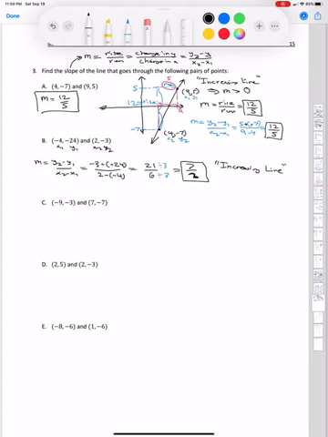Going to example C, let's find the slope together, and we'll just plug it right into our formula. So m, rise over run, y2 minus y1 over x2 minus x1. So -7 minus -3 divided by 7 minus -9. As we simplify, -7 minus -3 simplifies to -7 plus 3, which is -4. And with 7 minus -9, two negatives make a positive. That becomes 16. So we got 16 in the denominator.